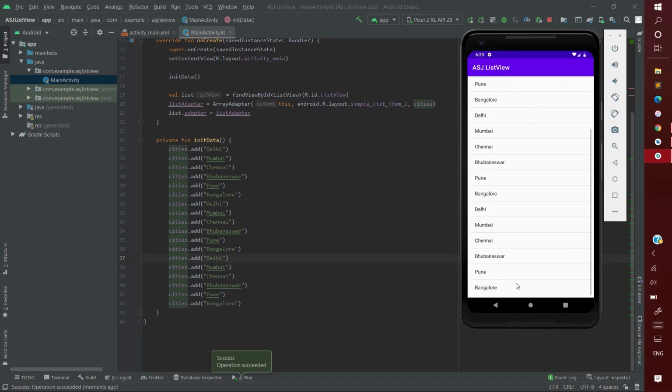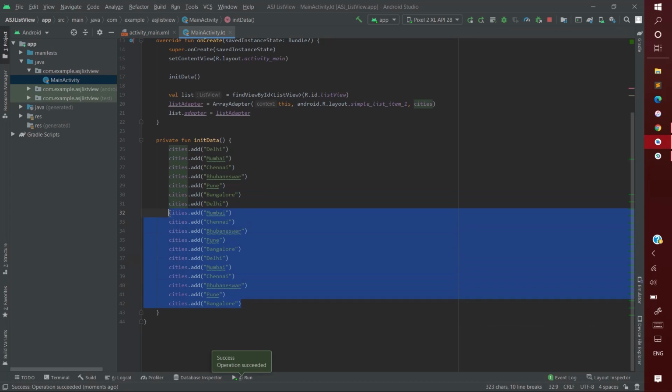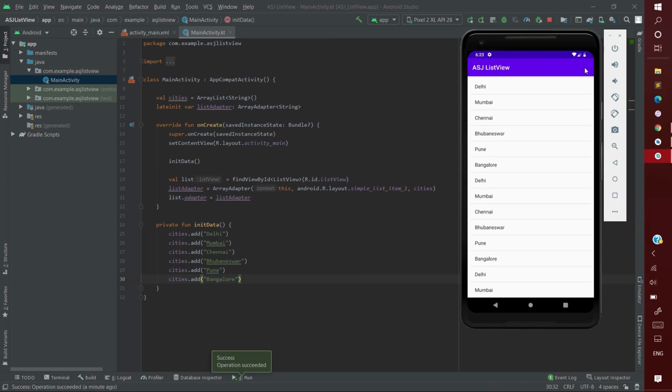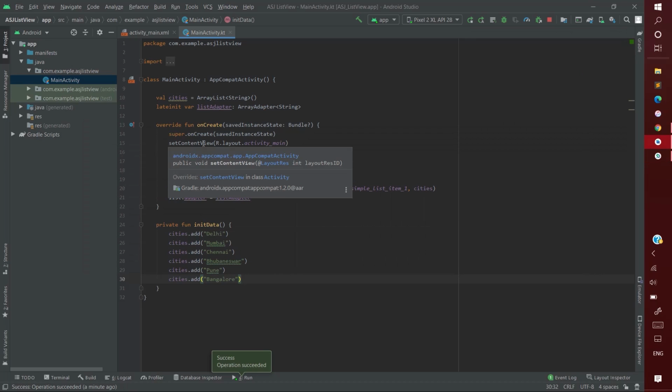Now we need to set up some activity to add our items to our list and also to delete functionality. So I'll again delete these things. First thing we'll need is to use our menu icon, plus icon that will appear on the top right. So to do that, first I will need to create my icon.